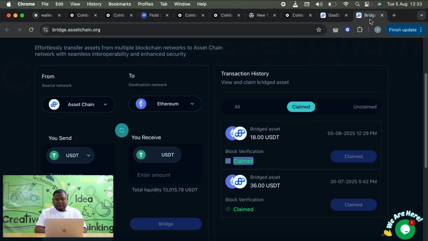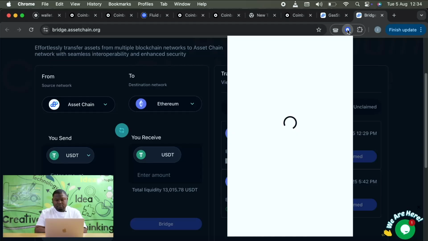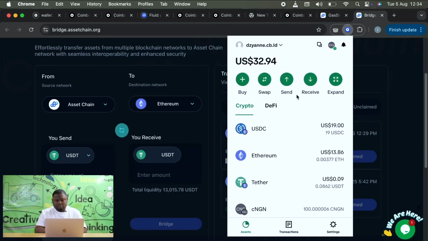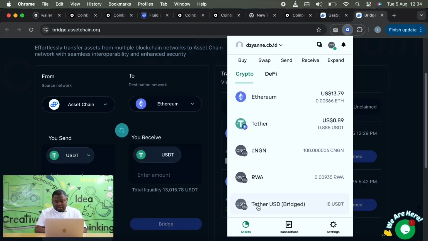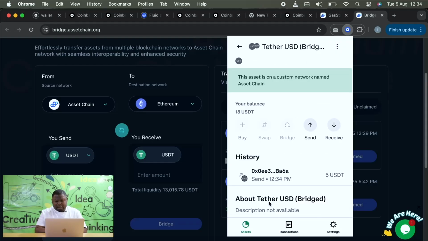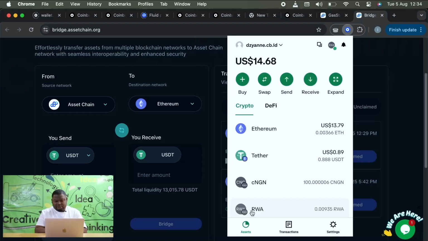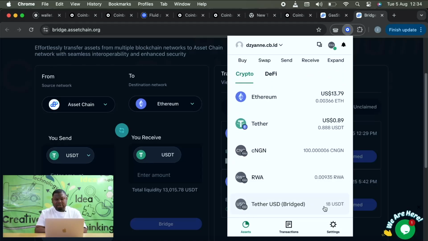So we'll just get back to our wallet to verify that. So you can see it here clearly, the last item on this place, Theta USD bridged, 18 USD. So that is step 4, how you can successfully bridge from Ethereum network to cNGN network.